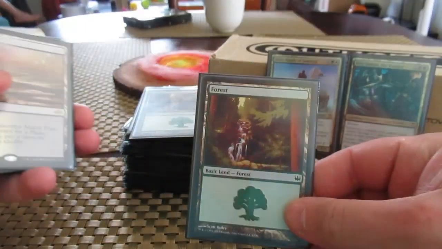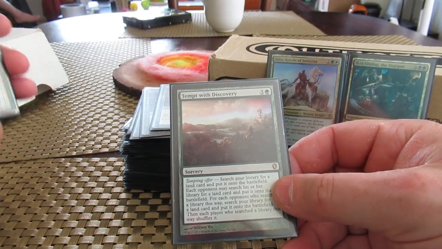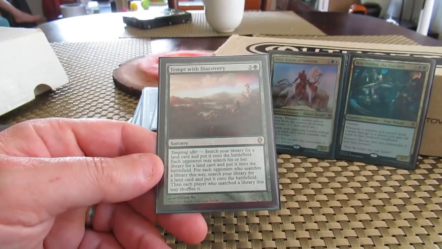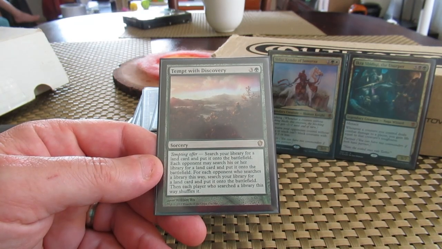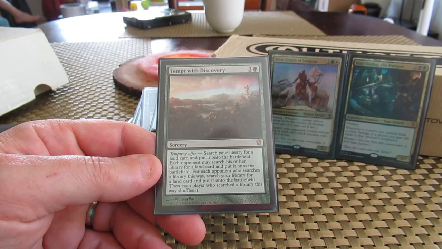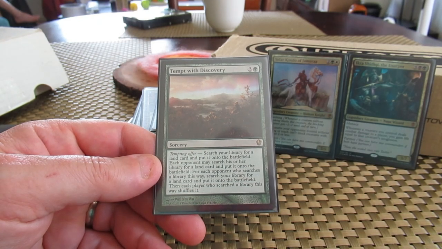Forest, Marsh Flats. Tempt with Discovery. I don't know how many people watch a lot of my videos and how many just watch a few. So Tempt with Discovery is great. You will invariably have one guy saying, don't do it. You will have another guy saying, I'm behind on lands, I need to do it. And if you have 3 opponents, you're going to have a third guy in the middle who isn't decided. So it's a matter of, does the guy who knows what's going to happen and says don't do it win? Or does the guy who says I'm behind on lands, I need the lands, I'm going to do it, win? And then the middle guy usually will be the tiebreaker, usually go for it.